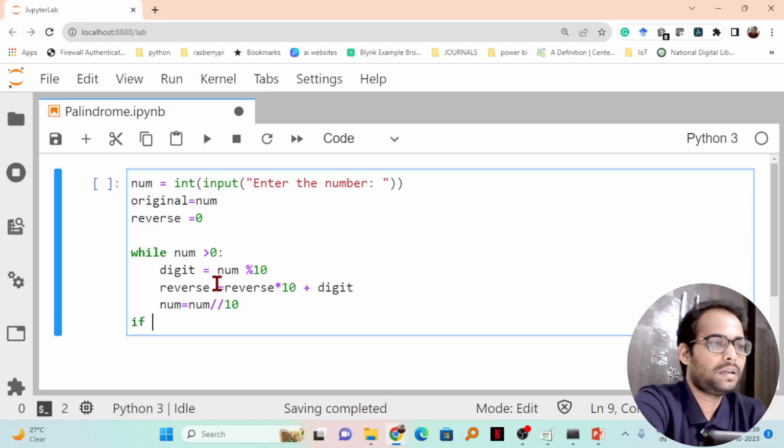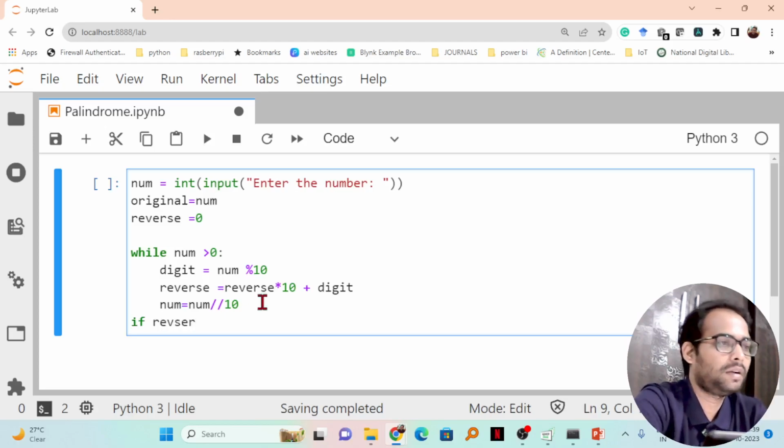So next I'll write the if statement. So if my reverse number, that is what I am finding here, right? If reverse is equal to the original, here I have taken the original number.